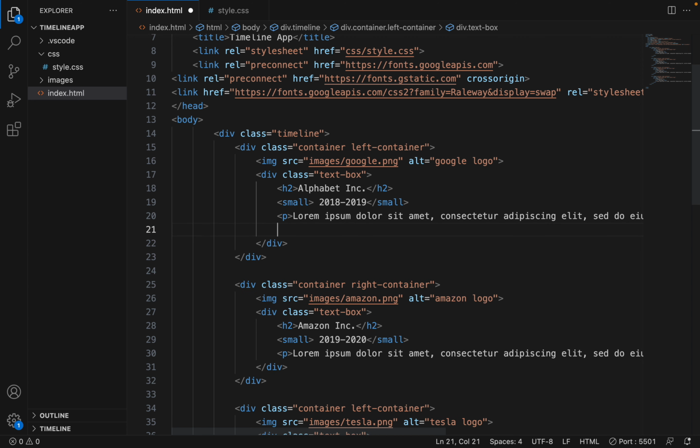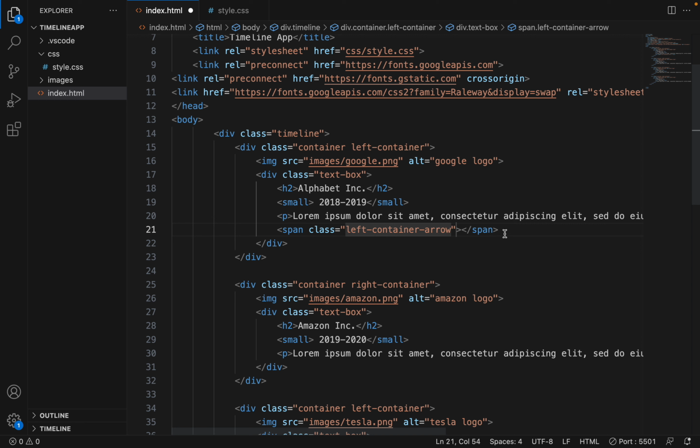Here, we're gonna create span. In the span, we're gonna go class equals left container dash arrow.